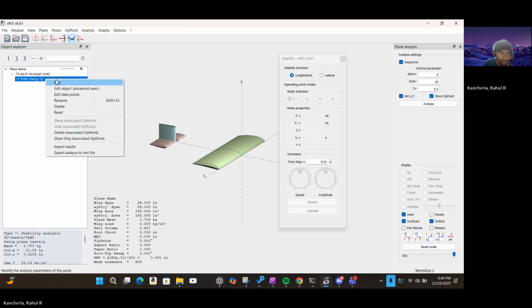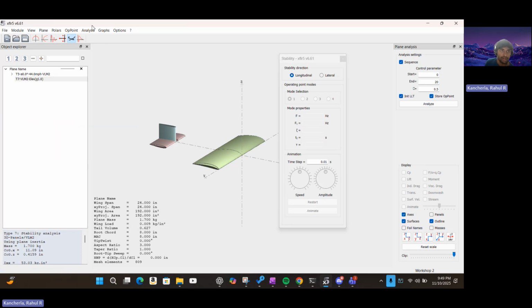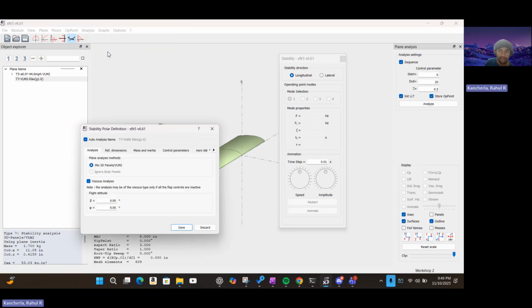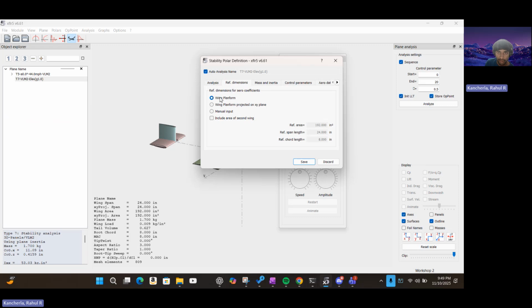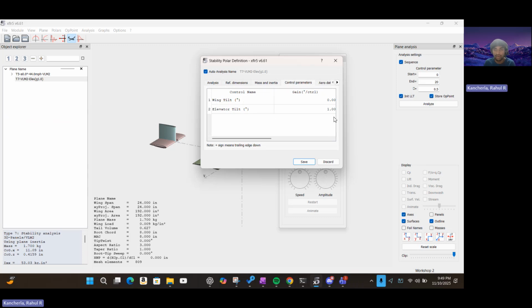I already defined it. So how do you define stability analysis? Analysis, define stability analysis, analyze. Make sure all of this is the same. Reference dimensions, you want to make sure it's wing planform. Mass and inertia, we already defined that. Control parameters, you need to put at least one here.